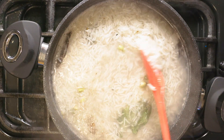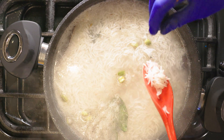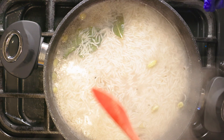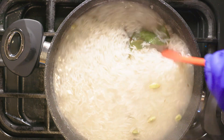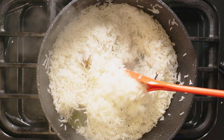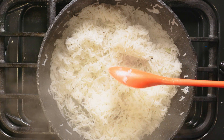The rice is done — it's half cooked. As you can see, you can press the rice and it feels cooked but there's slightly raw inside the inner bit. We'll drain this and wait for the chicken to be cooked. I've drained the rice. As you can see, it's perfectly done. It smells nice. Now we're just waiting for the chicken to be cooked.